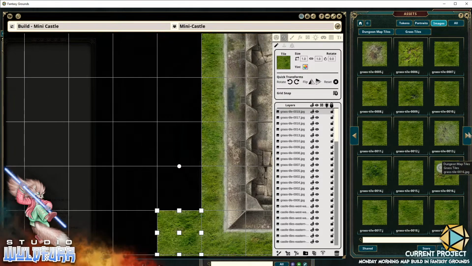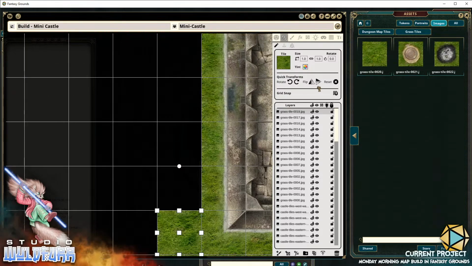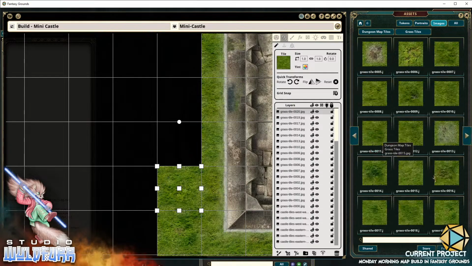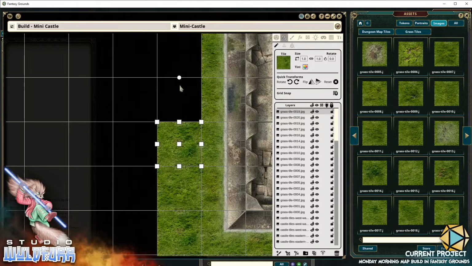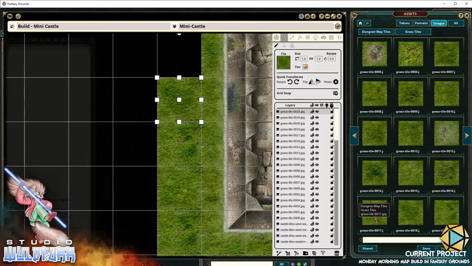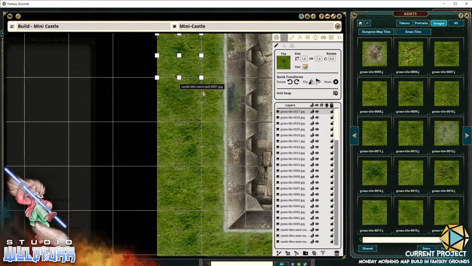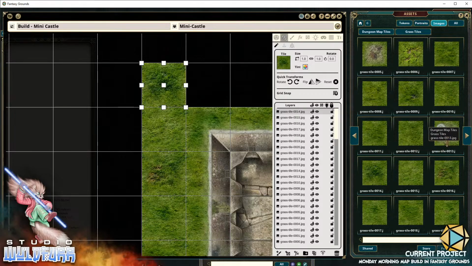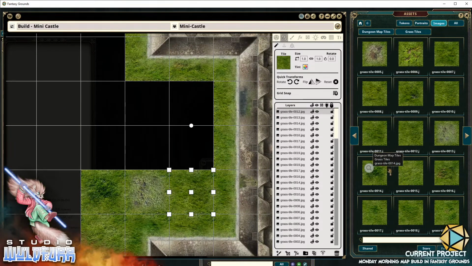And you'll see why I fill in the whole map at the end of this, because if we don't fill it in, when we export it out, as I was saying, the areas that don't have artwork will be black, and you don't want that when you're exporting out your map. You want it to be completely filled in. And a filled in map, it looks a lot better. Your players will enjoy it. Gives them plenty of space to explore.